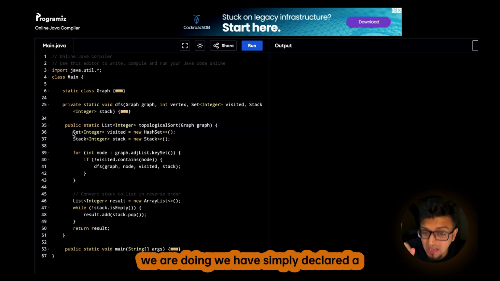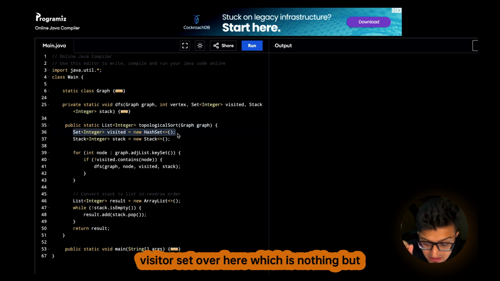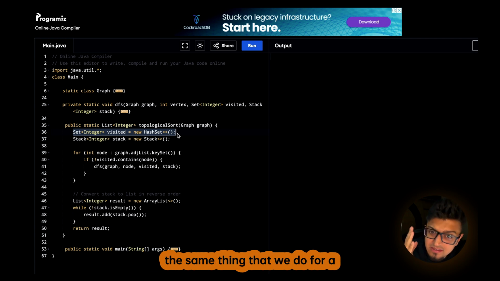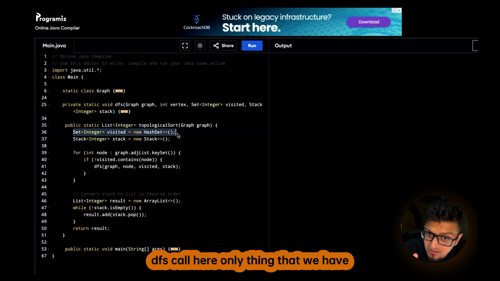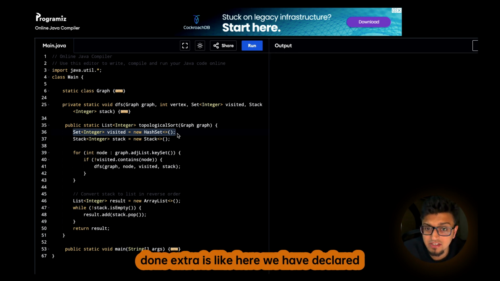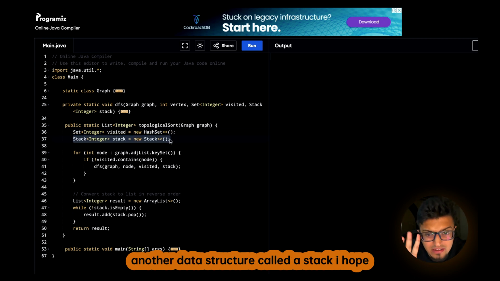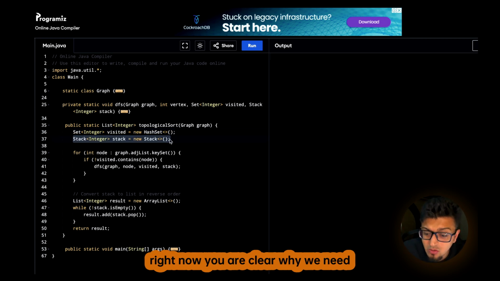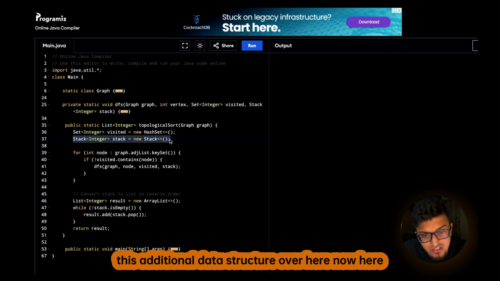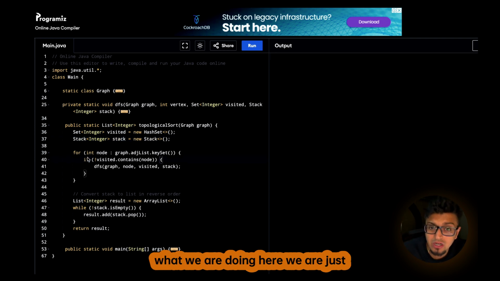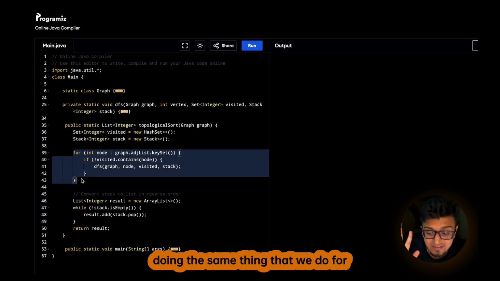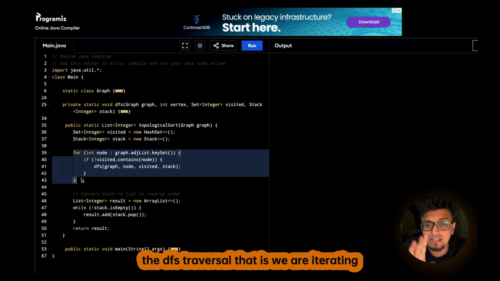We have simply declared a visited set, which is the same thing that we do for a DFS call. The only extra thing we have done is declare another data structure called a stack. I hope right now you are clear why we need this additional data structure. Here we are doing the same thing that we do for the DFS traversal.